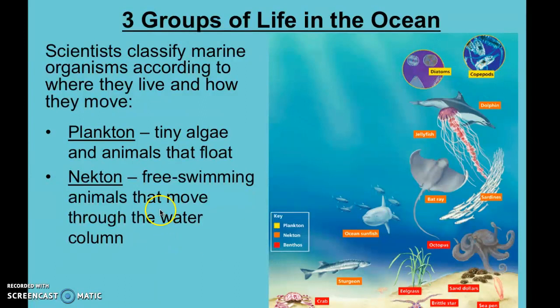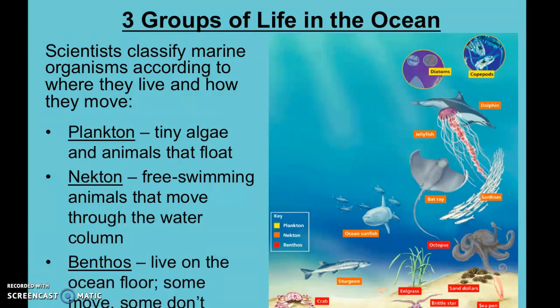And on your EOG, when you see this term, water column, just think about columns, like columns on the periodic table, groups. They're vertical. So columns just refers to up and down. So the water column is basically just a vertical area where organisms are able to move up and down.